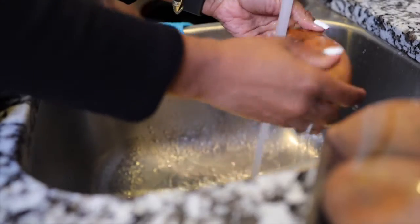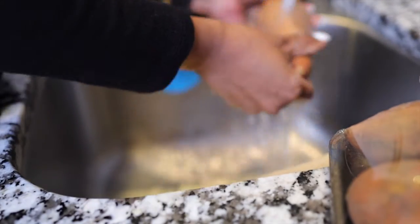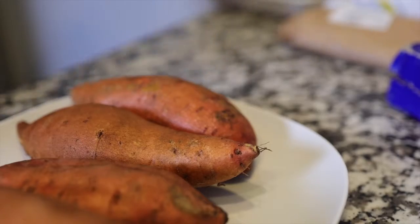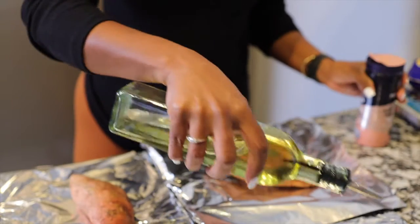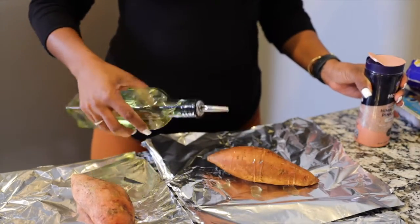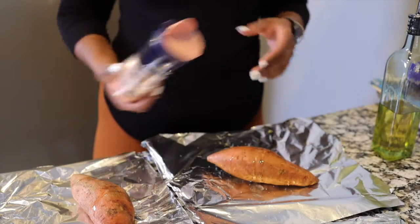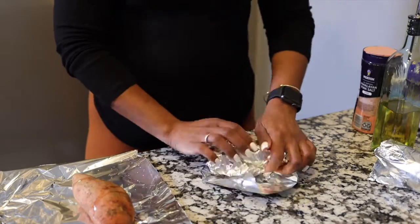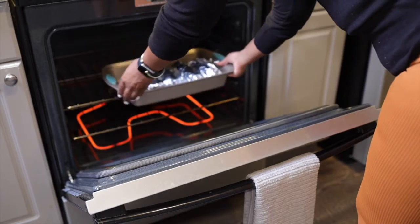To start off, I'm going to go ahead and wash off my sweet potatoes and scrub those really nicely. I'm making two separate meals in this video — basically two meals per day — and this is going to be a four day meal prep. So I'm drying off my sweet potatoes and then poking them before I put them in the oven. I'm using a little avocado oil in the foil wrap, and then I'm going to sprinkle a little bit of Himalayan salt on them and wrap those up. I believe I set the oven to about 400 or maybe 420, and I left these in the oven for about an hour.